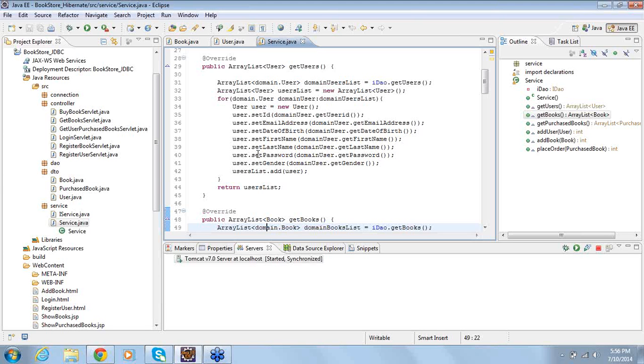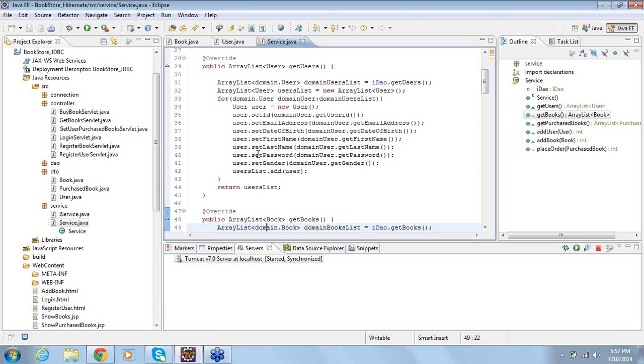But this doesn't mean that you should be under the assumption that the service layer's job is only to copy the data from DTO to domain. Oh, it's not the case. Whatever it is, a service layer can do any kind of service for you.